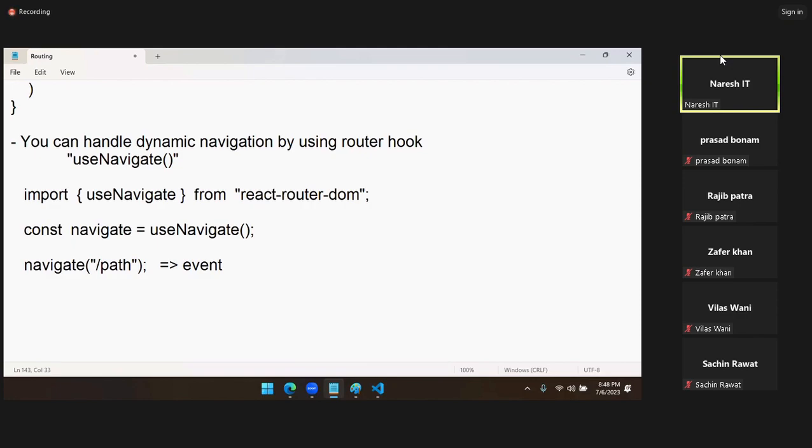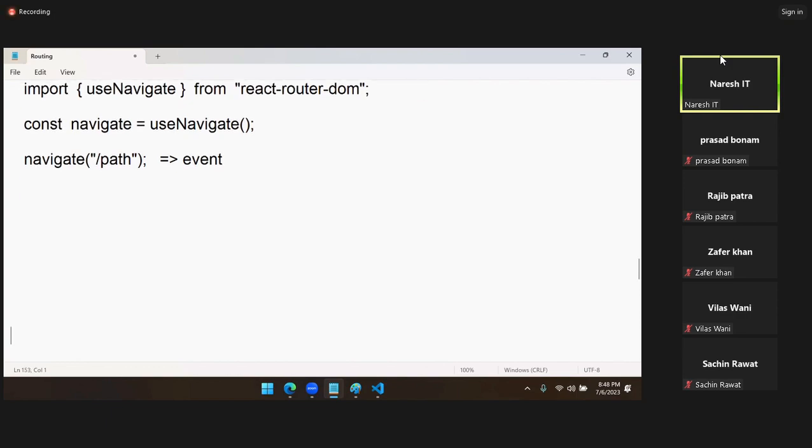That means user can register, user can log in, and he can watch video tutorials. Admin can log in and he can edit those videos. That means admin can add videos, admin can remove videos, admin can modify the video details, contents. User can just watch them. This entire scenario we will create with some backend. But for that, you need to create the backend and work with the backend.